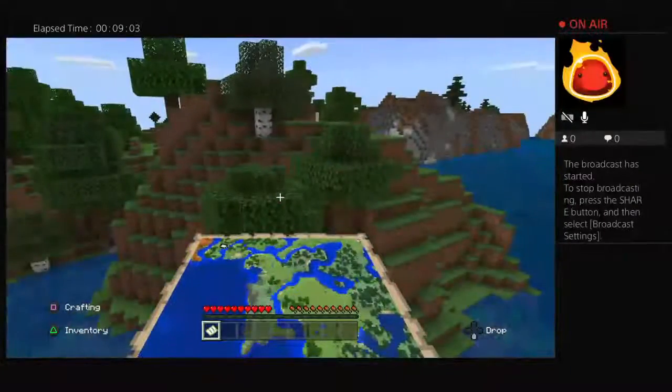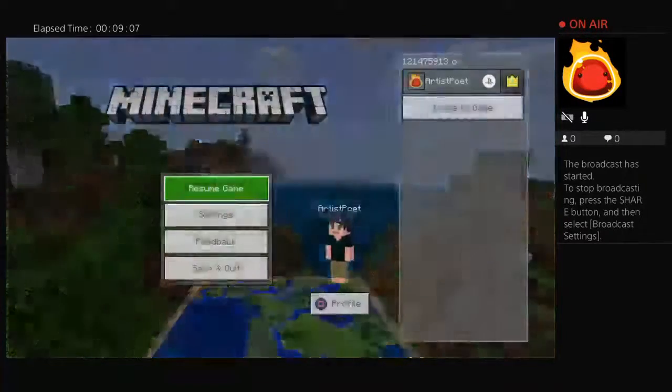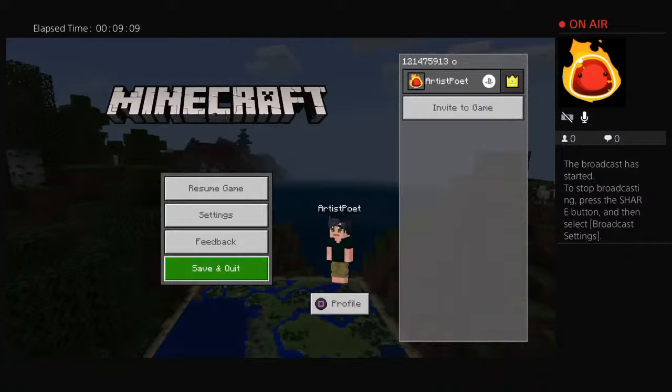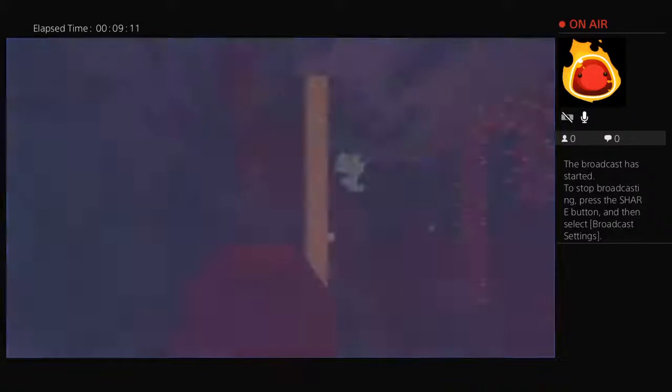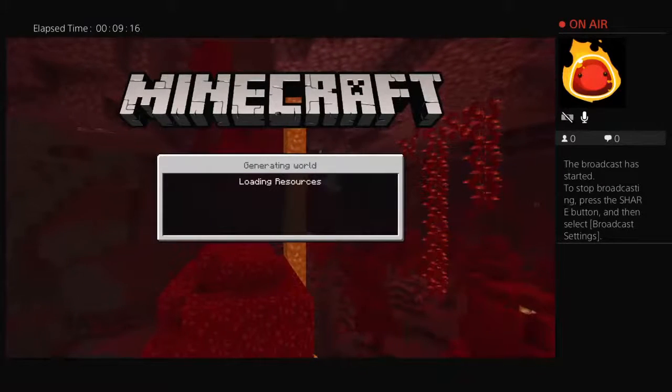Okay, so this is it. This is what we get. So a good variety of tree types, so building will be kind of fun. Now we're gonna go and load up the older editions. Let's see if we can do that.